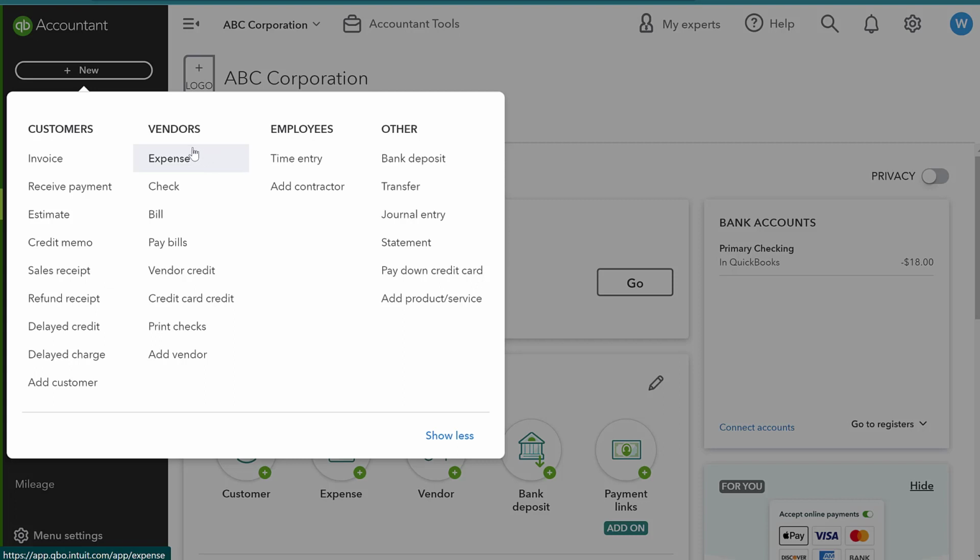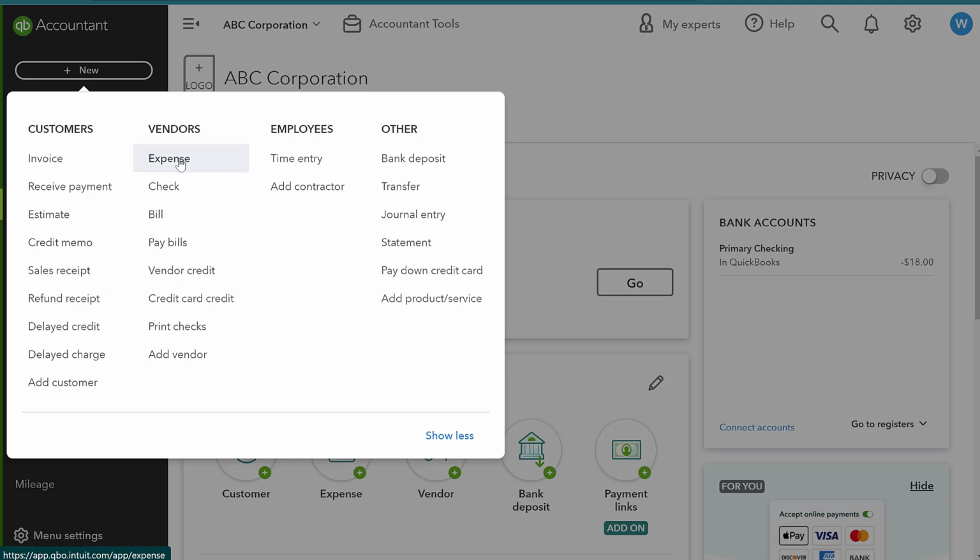An expense means that you are paying for something at the point of time that you are purchasing it. Let's say that I run a business, and I go into Target and buy office supplies. I pick out the office supplies, take them up to the register, and hand them my card. I've paid for it, so I would use the expense tab for that. I'm paying for it when I buy it.